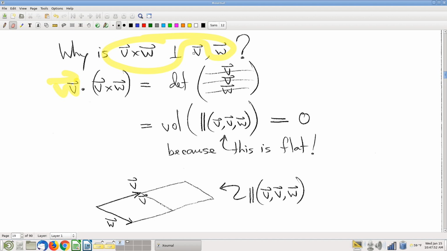Yeah, right. So, details of that calculation, why is v cross w orthogonal to w? Take out a clean sheet of paper at some point in the near future and see if you can write out that argument on your own. It'd be a good little practice exercise. Okay. Great question. Thank you for that.